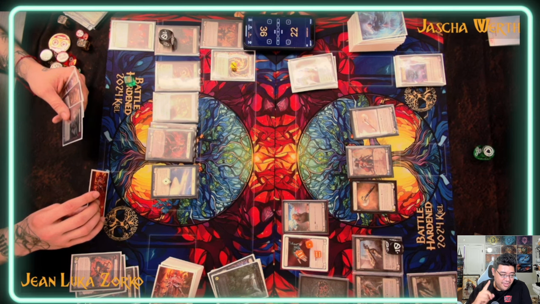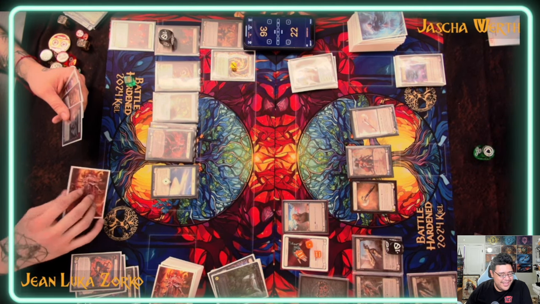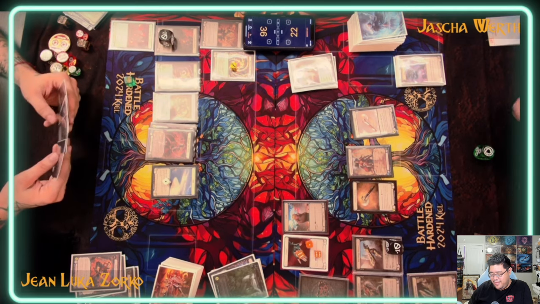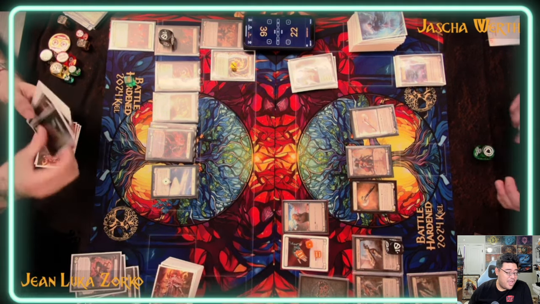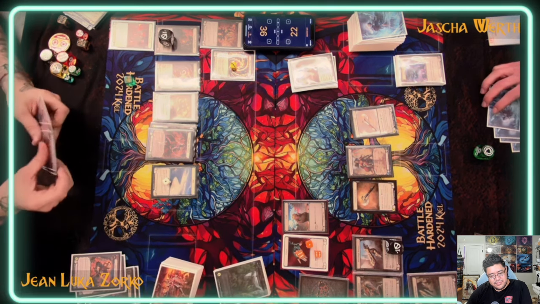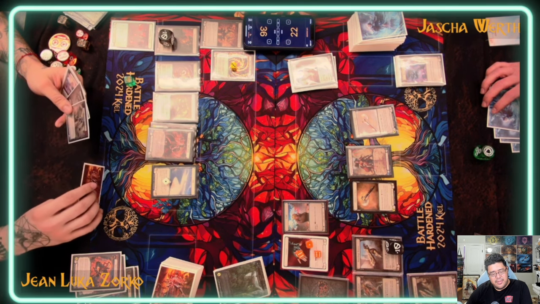That sounds pretty good. A single copy of High Striker pays for a Blood on Her Hands. That's interesting. That's really, really fascinating. Yep. High Striker Red. You heard it here first. All right, 14-point life lead plus tempo.